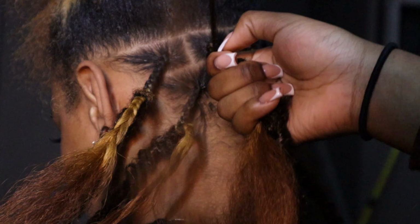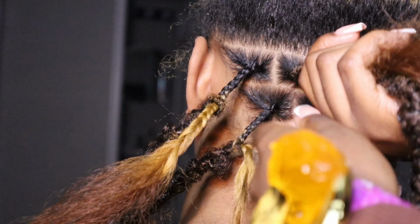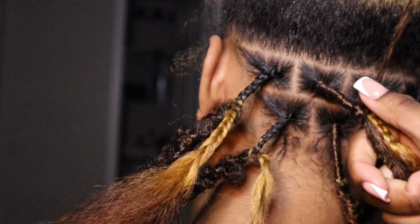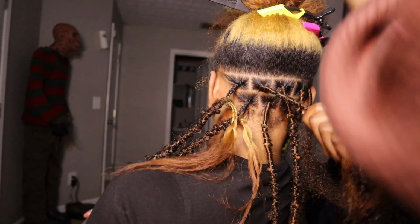Now, I wrap at least 2 to 3 times at the top to get that nice, tight, and make sure it stays. So you got to make sure you wrap it at least 2 to 3 times. But you want to keep that knotless look, so don't wrap it too many times. Then after you wrap it, you just want to start making your way down. And because her hair was a different color, I was tucking it, so I was wrapping close together. But for clients who have the right color, you really don't have to do that, but you can if you want to. But here I am finishing it at the bottom.